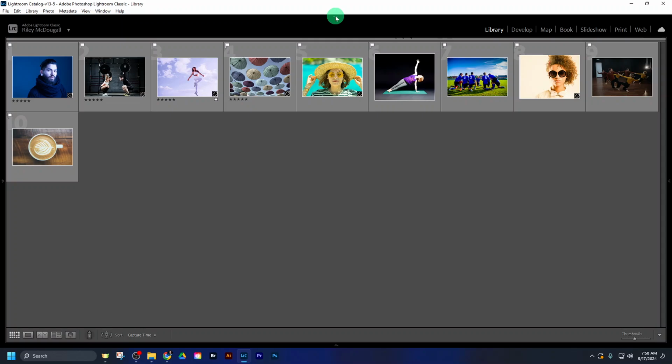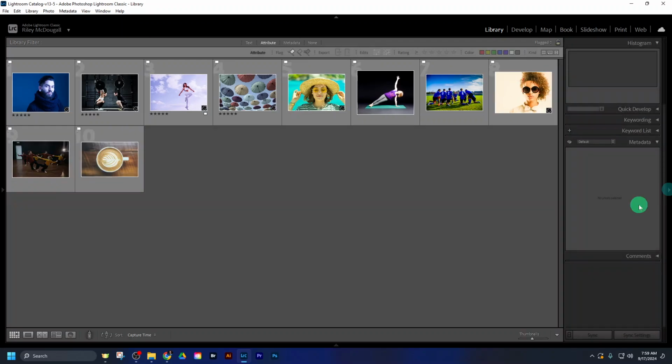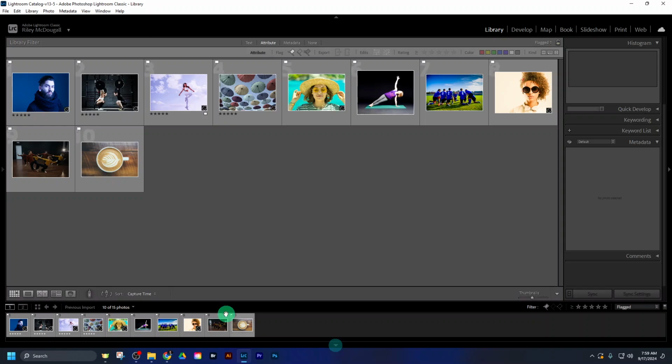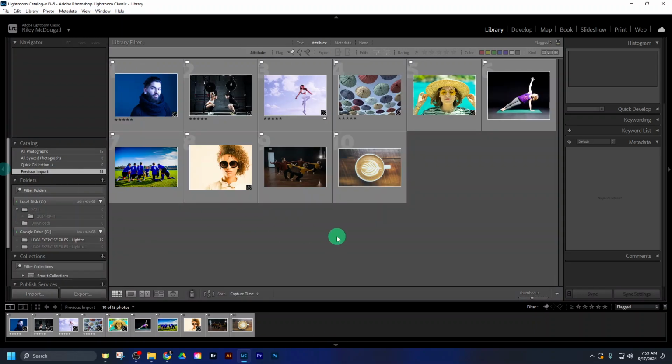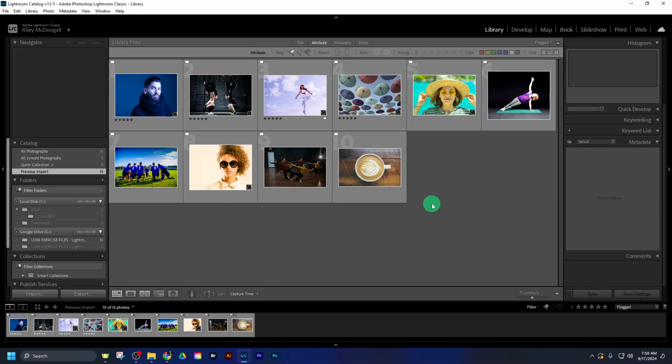If I hover over here, you see this arrow, it brings the menu back. I can click on it and now this tab is back. So you have one on the left, right, top, and bottom. Right here, this will bring these back if I click here. So if you ever click away and those are gone, it's okay. Just click this little gray arrow on the sides and you'll be fine.